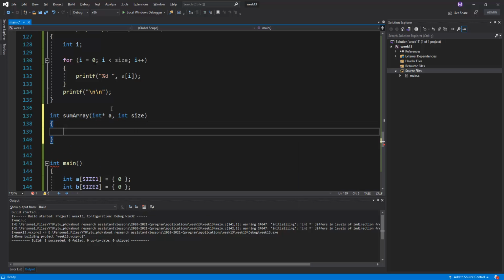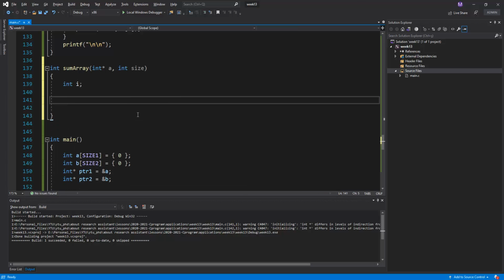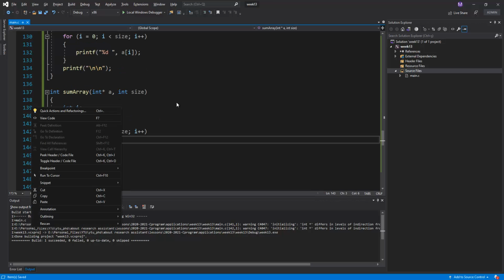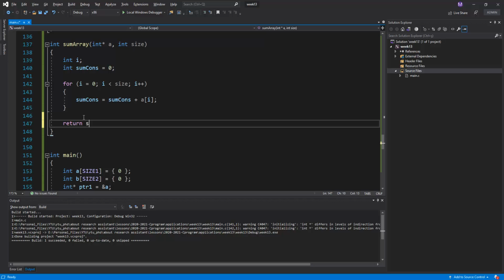Okay, and so firstly we should define the i for the loop value, and so i is equal to 0, i smaller than size, i plus plus, and then what? We need to create the integer sum cons in here with the initialization value of 0, and so sum cons equal to what? Sum cons plus what? a i in here.